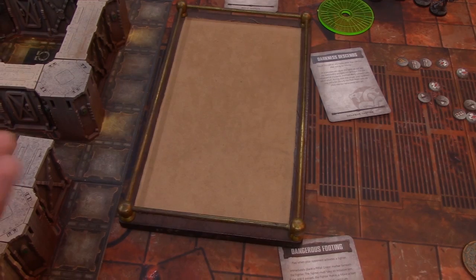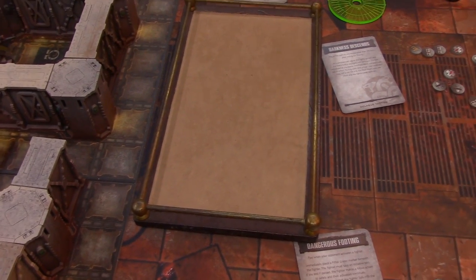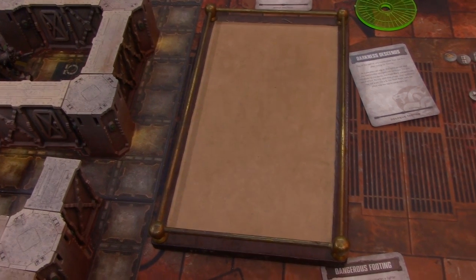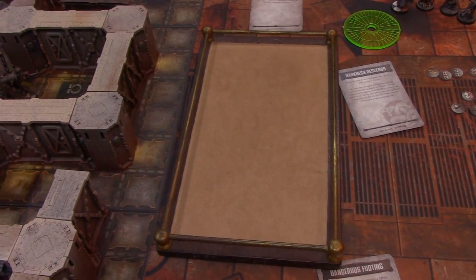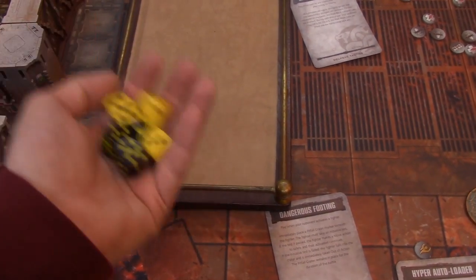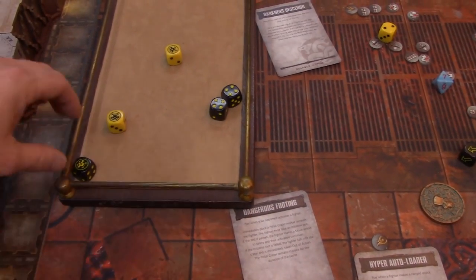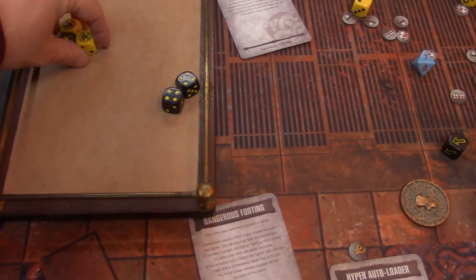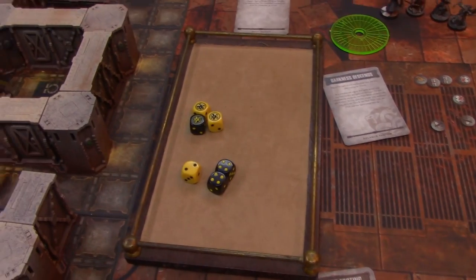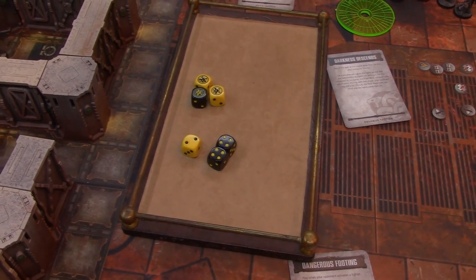Alright, so the Vansar have 6 guys left on the board, so due to the receive rewards portion, if there's nobody on the board at the end of the game, they get D6 times 10 credits. So they have 6 guys, that's 60. So it's going to be 180, 260, 280 credits to do what they want with.